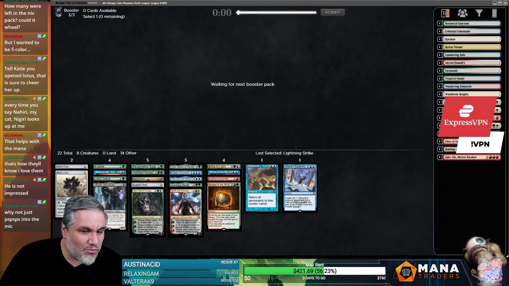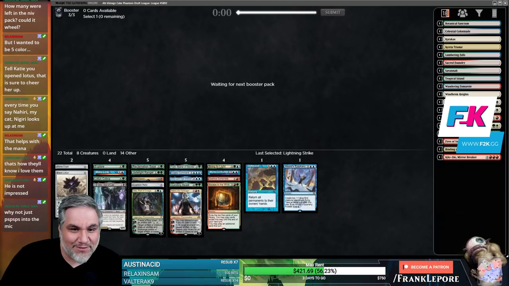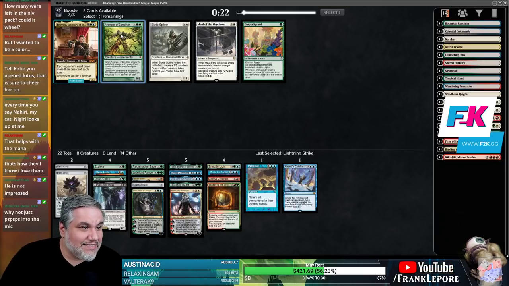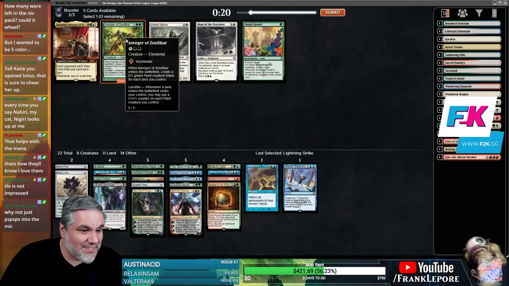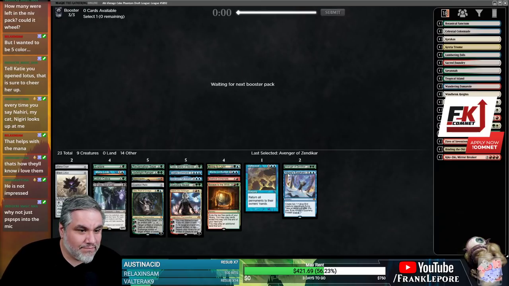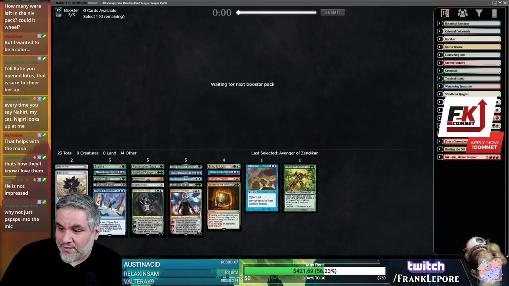That is an option. This is 22 cards. I think we need to add some things, unfortunately. I guess we could play Kiki Jiki, but it's hard to get with Bring to Light because we can only make like four colors here, so that's not ideal. I think we're probably just taking Avenger of Zendikar and then just casting it. Yeah, I guess that's a thing.